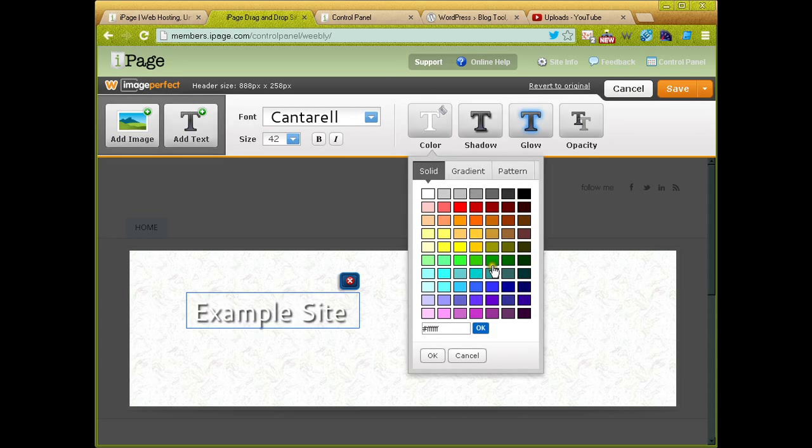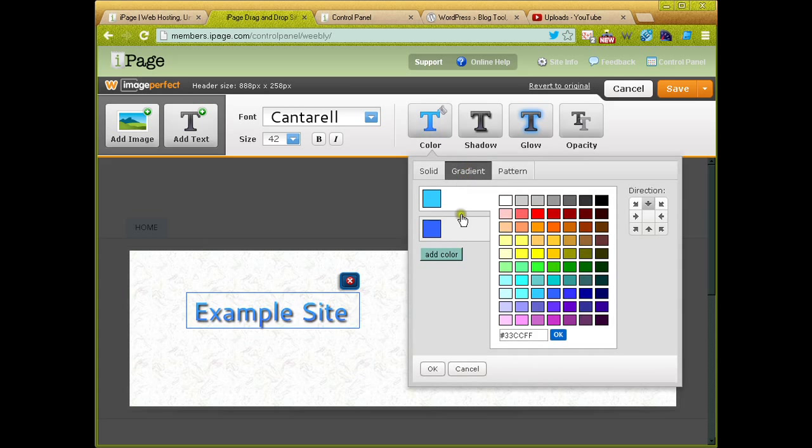Alright. And I can change the color. So you see I've got various colors here. If I want to do a gradient, I choose the 2 colors or more if I want to. And you can see that the colors will go from the top to the bottom color in a gradient format.